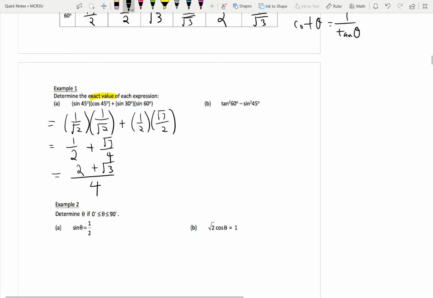Okay, now in part B, you may not be familiar with this, but when you see that a trig ratio has an exponent of 2, like in the middle, what this really means is that you're taking tan of 60 and you're just squaring it. That's really what it means. It's just that the square, that exponent, has been moved to be in the middle. So not to worry. We know that this means tan 60 squared for people that need to see it like that. You can always rewrite it so that it's easier on your eyes.